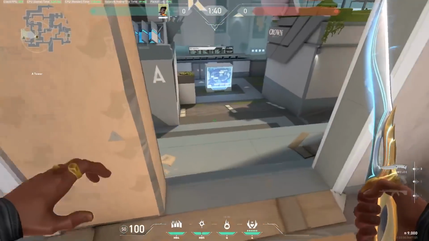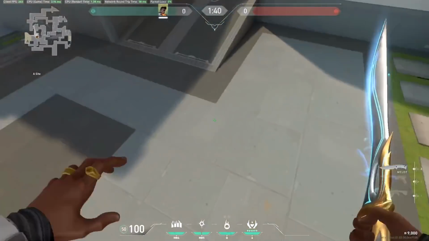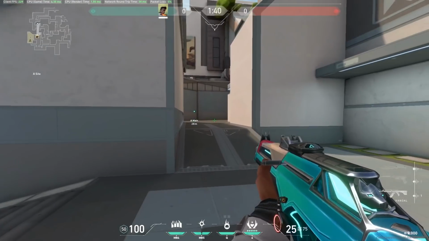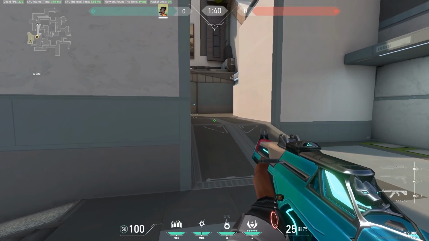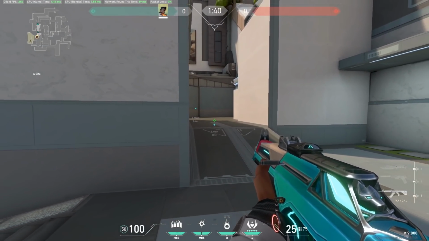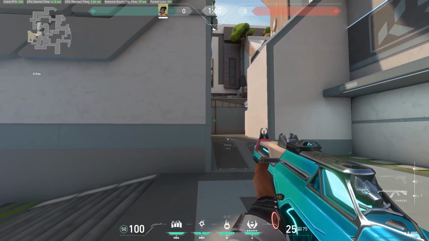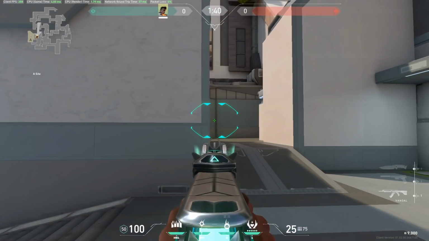And if you are soloing the site, it is imperative that you actually have visual on this chokehold. If you do not have visual on this choke, you need to tell your team as soon as possible. If they smoke off main, you need to communicate that, because that means they can get into heaven if you are the only one here playing on site. You have to be very careful, very, very careful about situations like this.